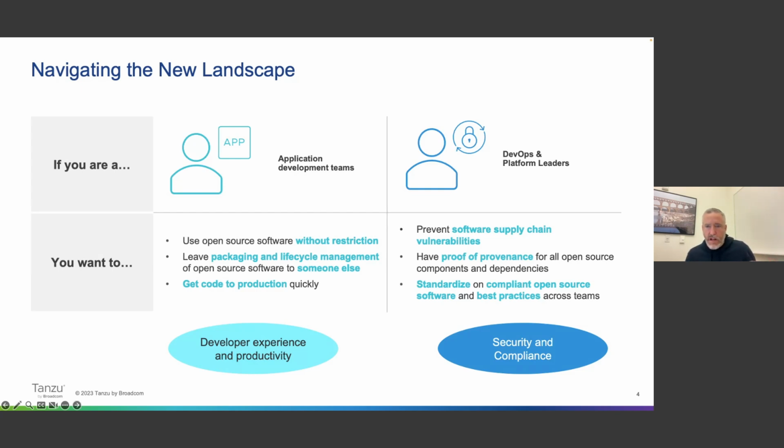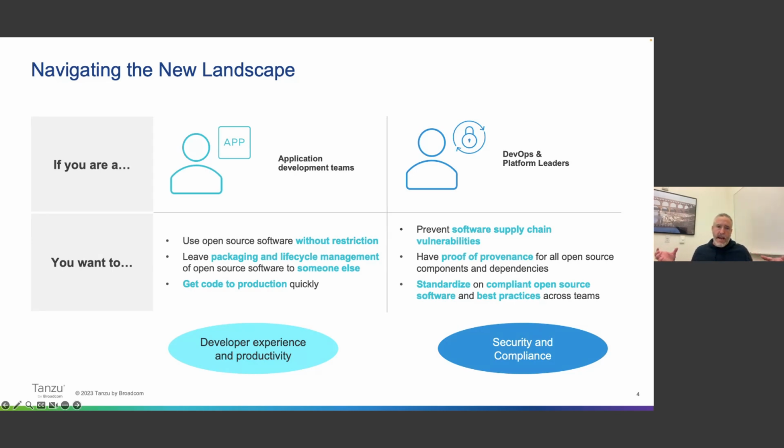If you're a software development leader, you want to provide your developers with seamless access to prepackaged open source software. You don't want them spending time on tedious packaging and lifecycle management activities. You want them to focus on the innovation that they're doing, the business logic, and you want them to have all of these other things at their fingertips.